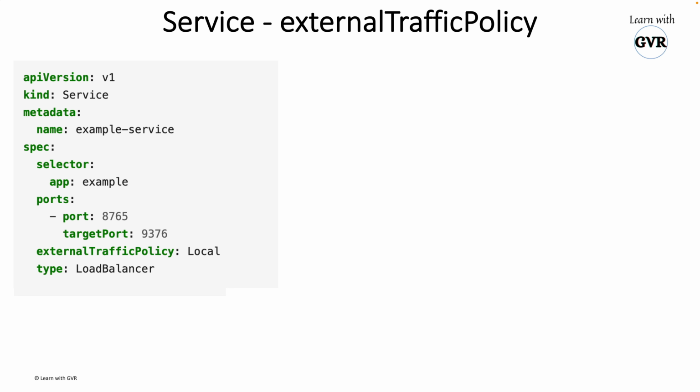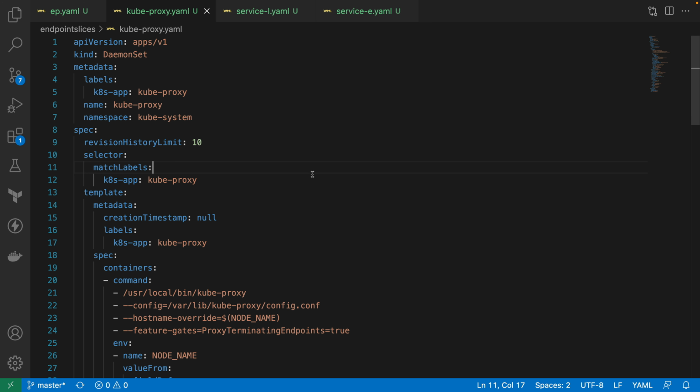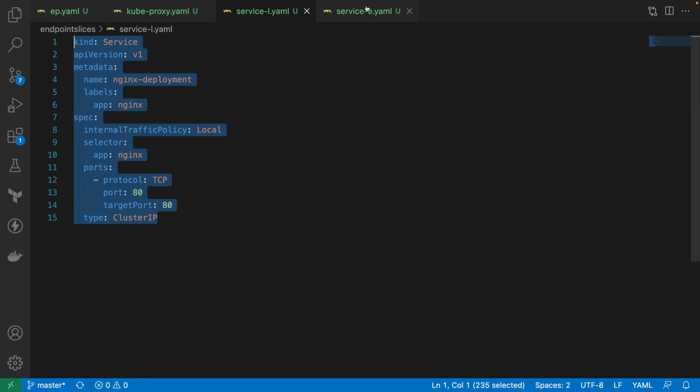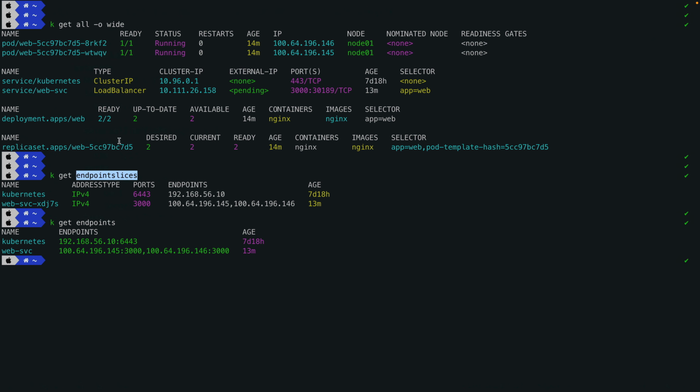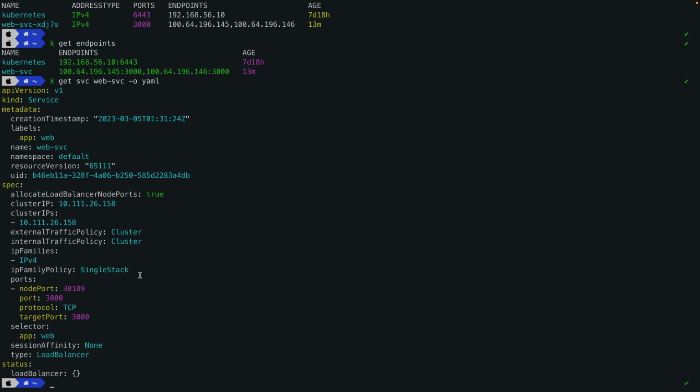Next, step back to the service again. We have created the service which looks something like this. What service type have I created? A type of LoadBalancer. Even though I have given a load balancer, I will run kubectl get svc web-svc -o yaml because I wanted to see the service YAML.